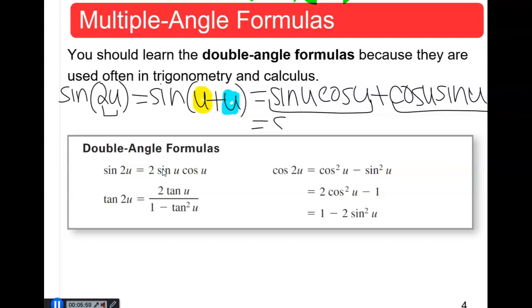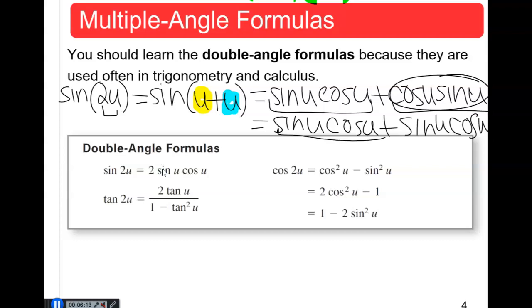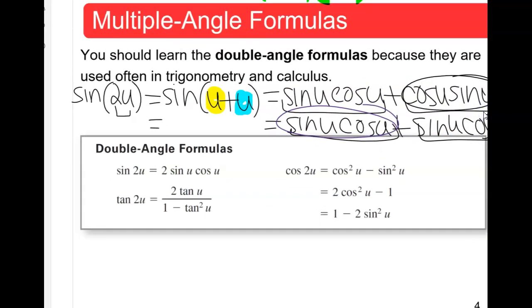And so the two terms here are the same. They are in different order. Sine and cosine, the products. However, we could rewrite them because multiplication is commutative, so I can rewrite the second one like I'm doing here on the bottom. And now you can see pretty easily that they are the same. So we can say that the sine of 2u is equal to, if we add one of these plus another, we will get two of those. So that will be 2 times sine of u cosine of u. And so that is the first formula that we have here.